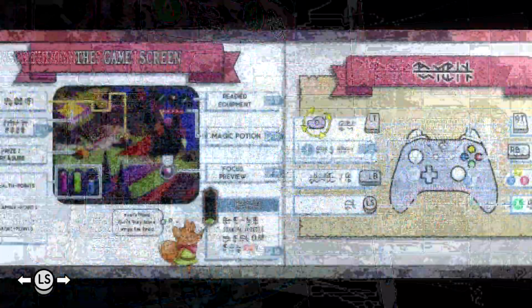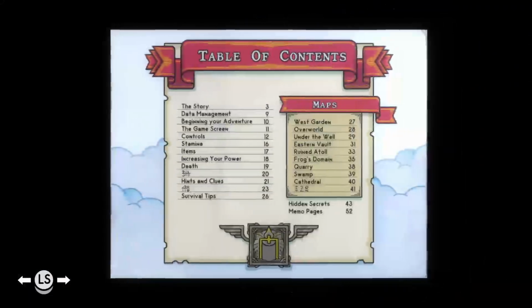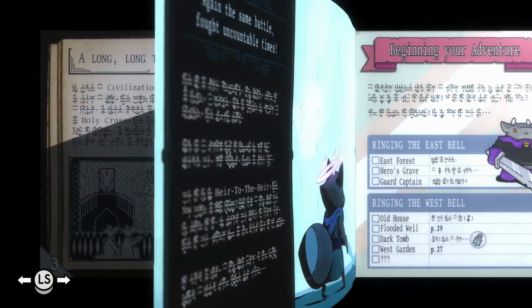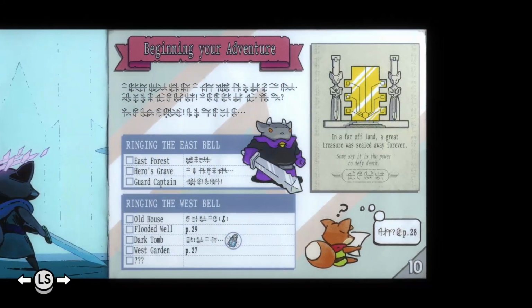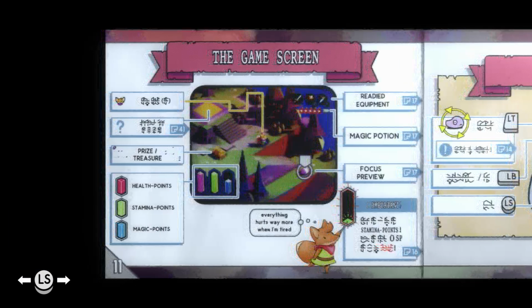Let's look at our map again. Hello, Mr. Map. Long time ago, something, something, something. Begin your adventure. Ring the east bell. Ring the west bell. Game screen.